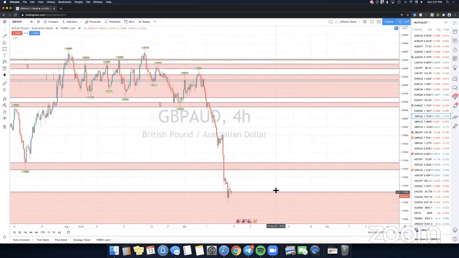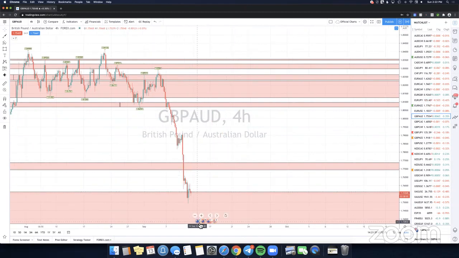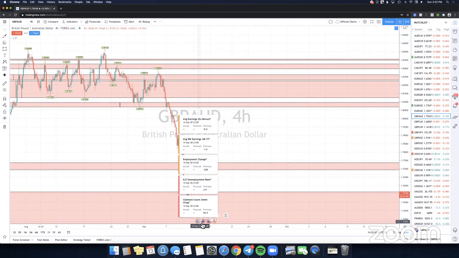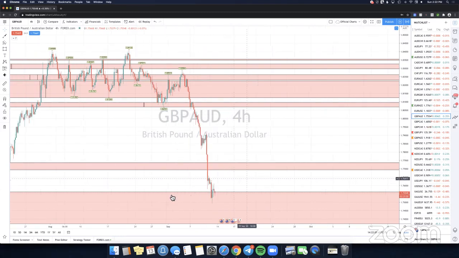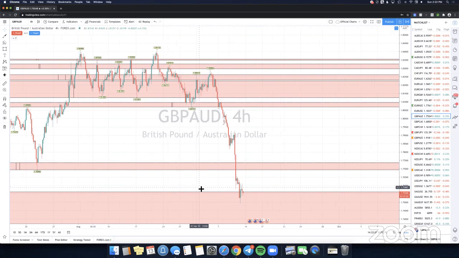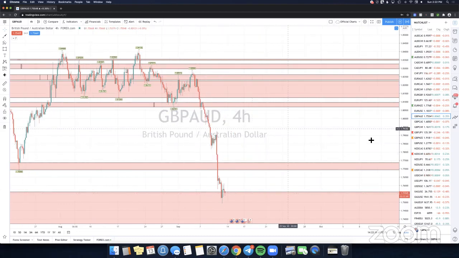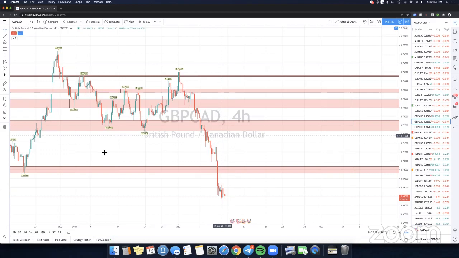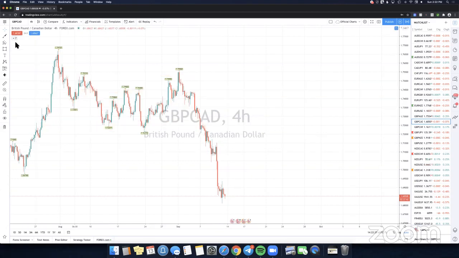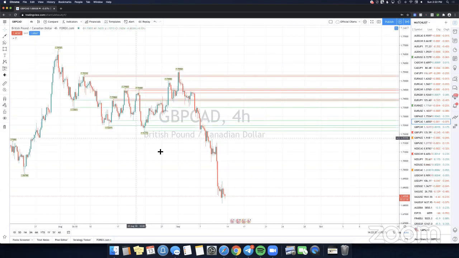So price is probably going to go, well, there's a lot of news coming up. There's news tomorrow and on Tuesday. So this could literally go in a lot of different ways, especially with the pound so weak. Like I mentioned earlier, Brexit had bad news, so that's why it dropped so heavily. We'll see how it plays out this week. It's probably something I'm going to stay away from until I have some better confirmation. But we'll check that out.